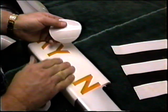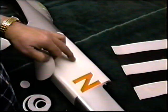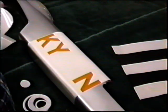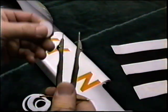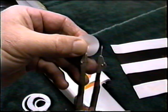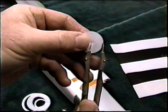And because this is a flat surface, this will give me a good indicator of whether this is going to be appropriate for us. All I want to do is mask off the red spot that's going to be in the middle of the roundel for right now. These real expensive compasses. And believe it or not, I found this in the drawer. I know I had it. I think Bob Martens donated this. What I want to do is bring this circle in and cut a frisket circle this size.